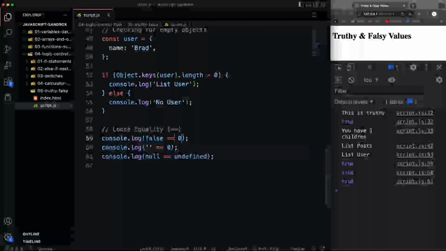So that's where the strict equality comes in. If we add another equal sign to all of these, oops, then we're going to get false for all of them, because this will check the type as well. Okay, so again, I always use triple equals, but everyone has their own preference. So those are some of the caveats that you might run into when you're dealing with truthy and falsy values. I don't know if caveat's the right word, but some areas of confusion. So hopefully that clears that confusion up.